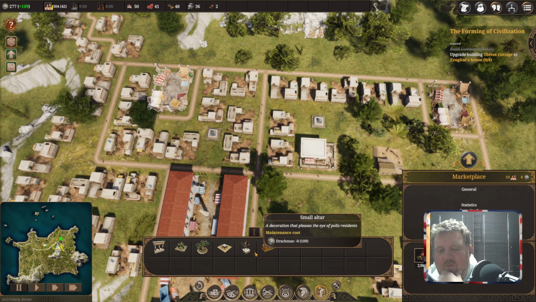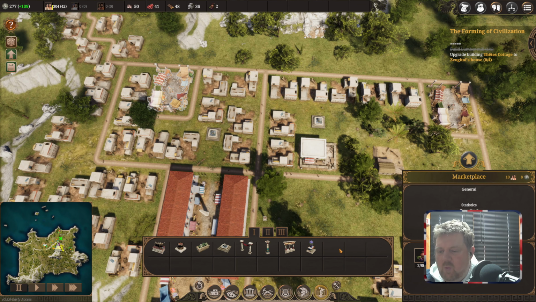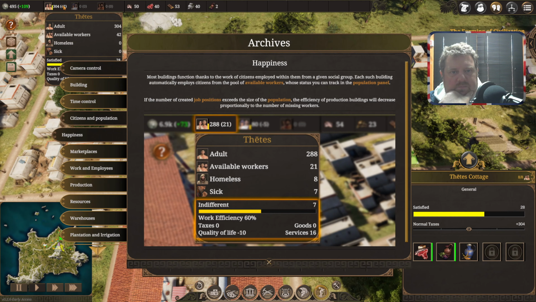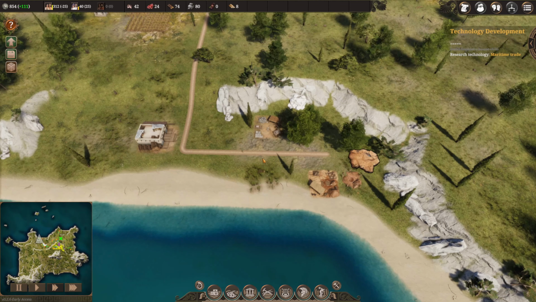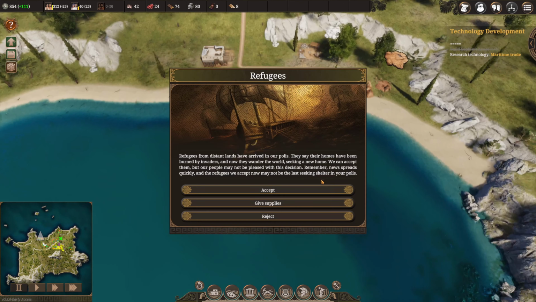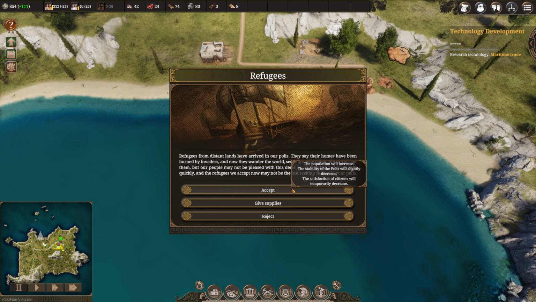Oh, it's in level 2. I see. But then why are there so many empty gaps? That just doesn't make any sense. Ah, that 42 is how many available workers we have. There you go, everything's connected. I imagine we're going to have a port here.